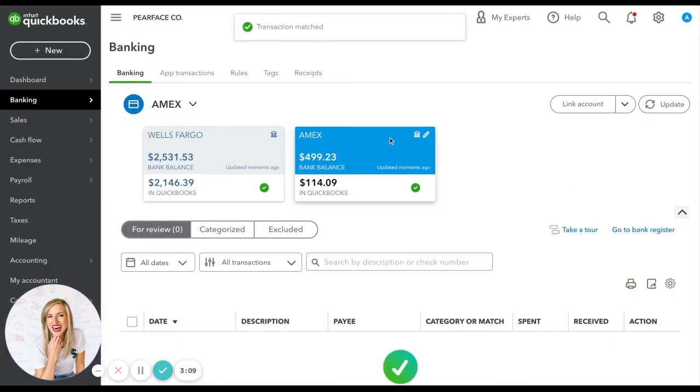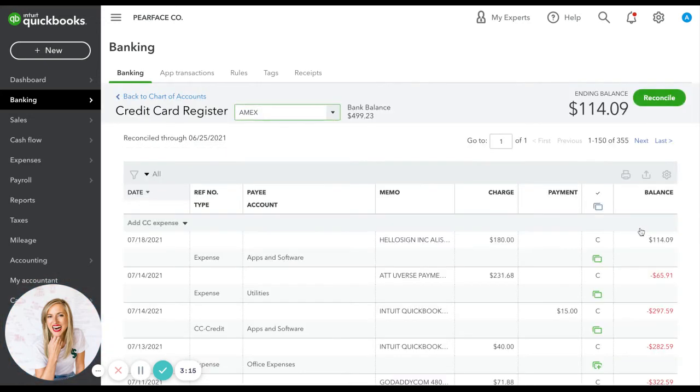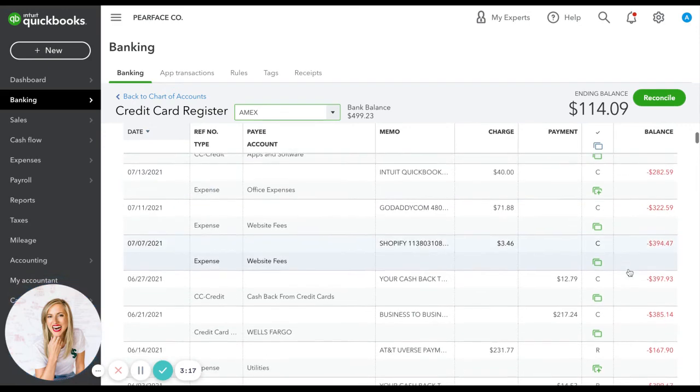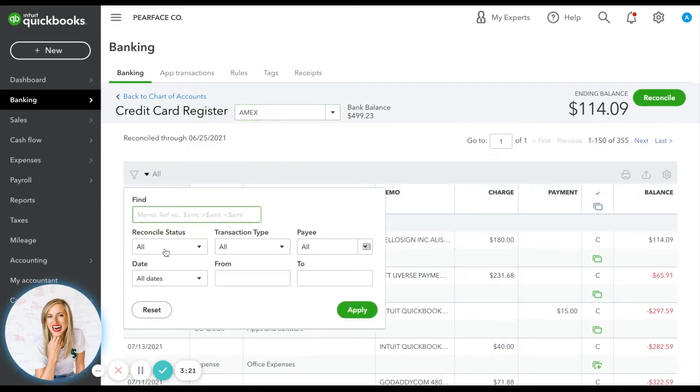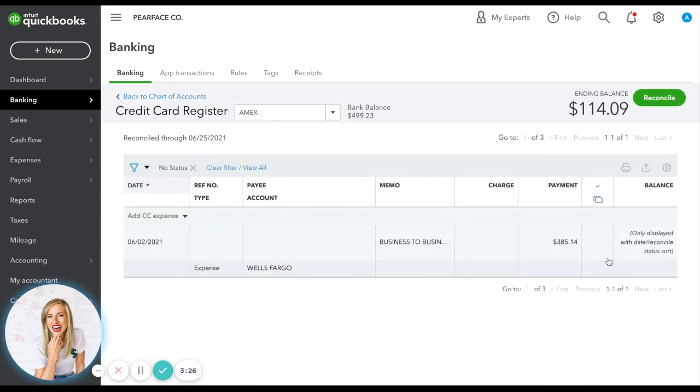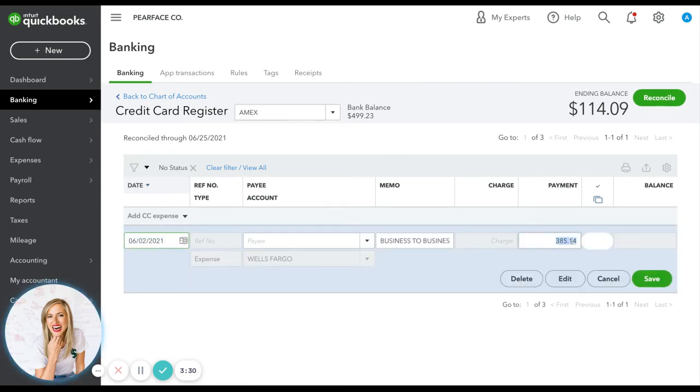Great. But why are these still off? Because if you did it once, you've probably done it more than once, is generally what I find. So if you scroll back through some more, you can also use this little funnel here. I'm going to search for anything that has no status, and look, there's something with no status. I'm going to copy this amount and see if there was a real payment made.